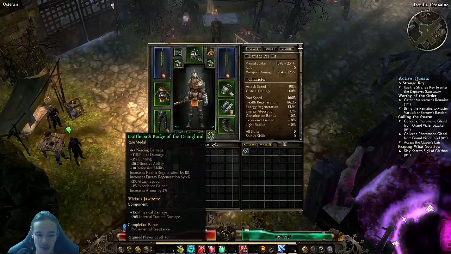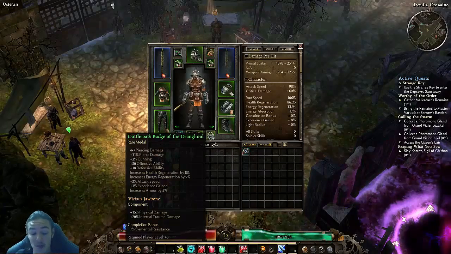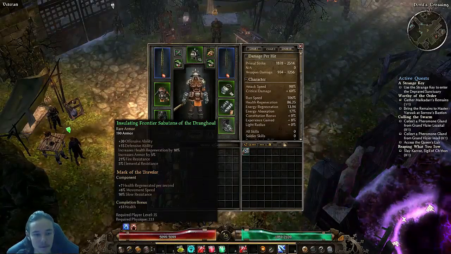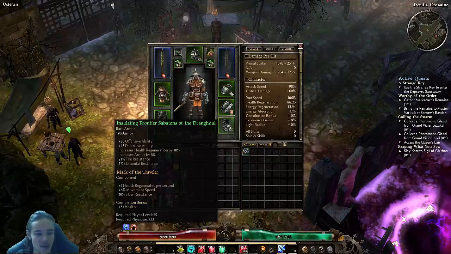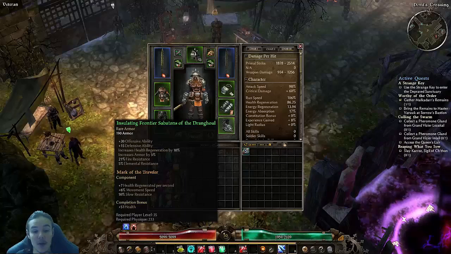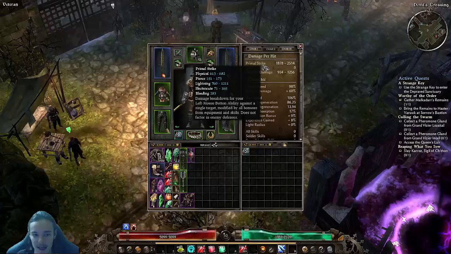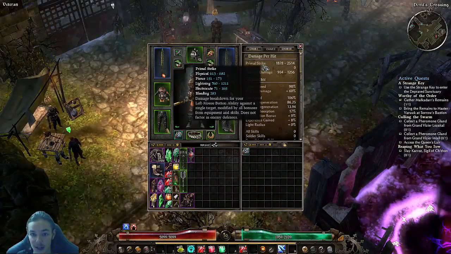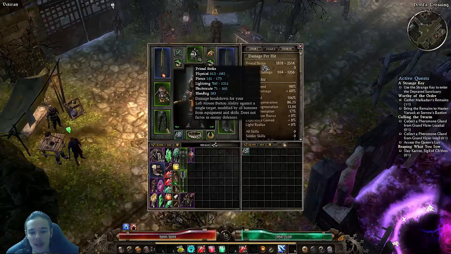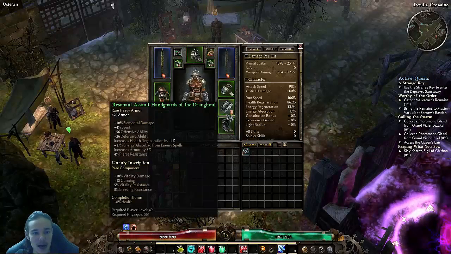Didn't even change Vicious Jawbone, which might actually be a little bit worse than some other components for this particular build. I have Insulate and Frontier, Saboteurs of the Drangul, Mark of the Traveler in there. Now we can replace the Mark of the Traveler with Mark of Mogdragon, because we do actually have Lightning and Electrocute that are elemental. Lightning is for certain elemental, not sure about Electrocute, but it will be better than Mark of Mogdragon in here.